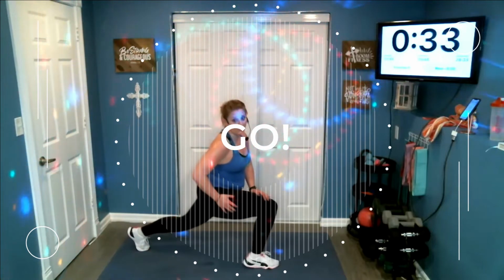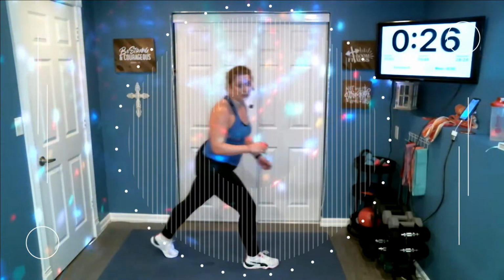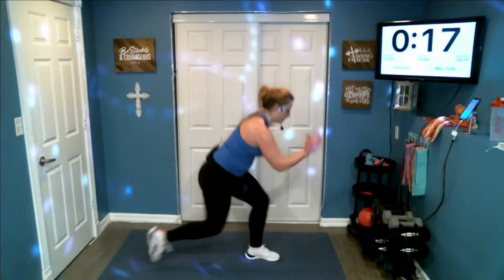So what I mean is some people, when they jump, they come too far forward. That puts a lot of pressure on your knee. If that's you, then come here. Focus on your form. Once you get that form, then bring that jump, okay?